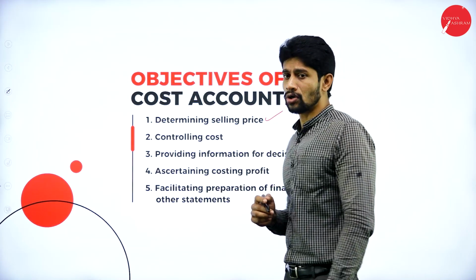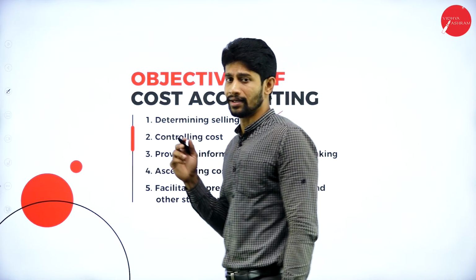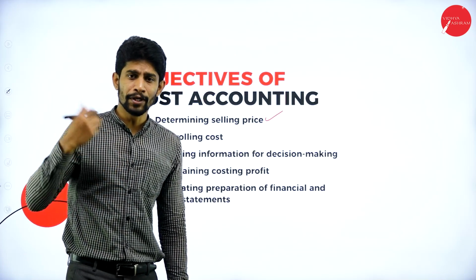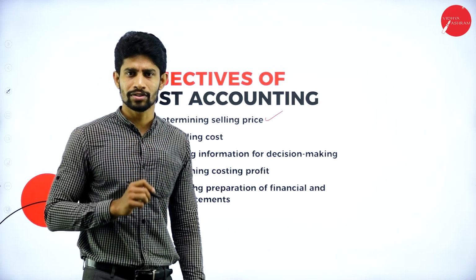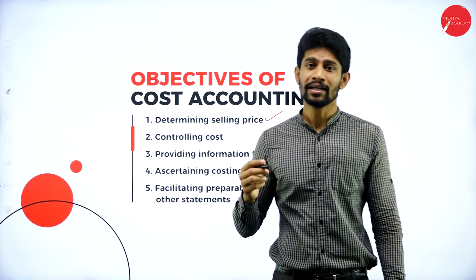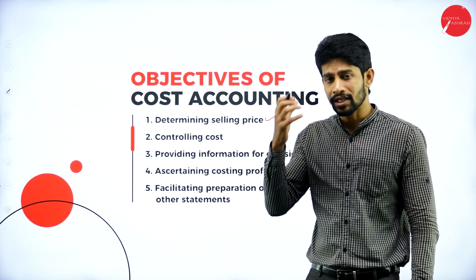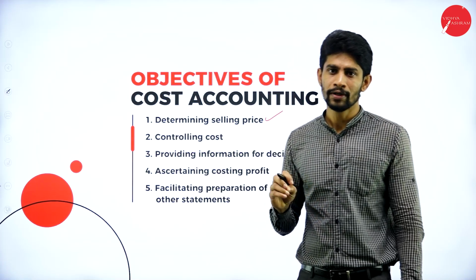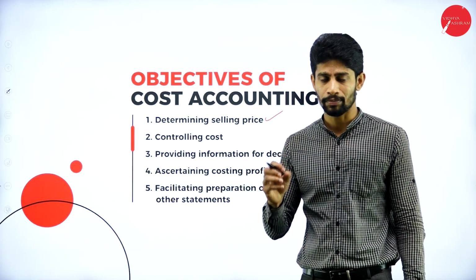Next one, controlling cost. Yes, to control the cost, you are supposed to maintain the cost accounting. How are you going to control the cost? For example, you may simply be spending more on a particular expenditure. If you are maintaining the cost accounting, you will get to know where you are spending more, even though it is not needed, and why. So you can reduce the amount where you are spending more on an unnecessary thing, so that you can control the cost of a particular product.